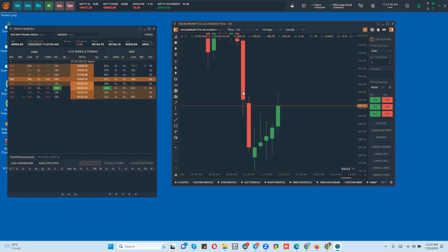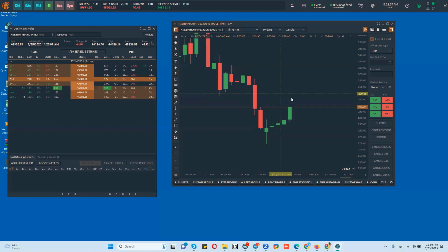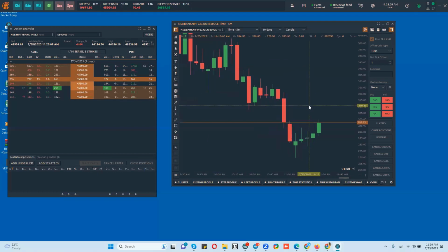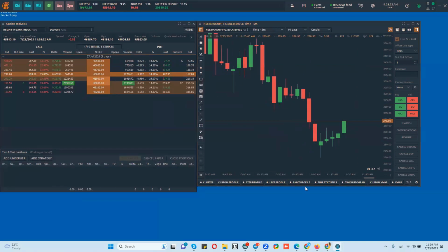So that is how you can do the local stop loss take profit within the platform, even if your broker does not provide you access to bracket orders for any of the symbols that are available. Remember, these are local orders. If your application disconnects from Fyers, you may have to restart this strategy by placing the order again, because all the orders that are placed will get cancelled automatically. When you reconnect, we don't know where the price is going to be, and we do not want to take any chances with the orders that are there. So you may have to replace the order again with the local orders.